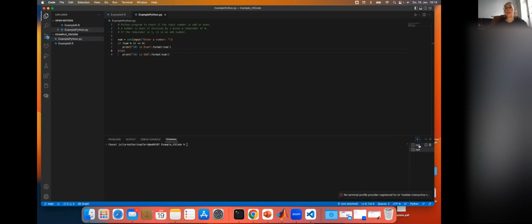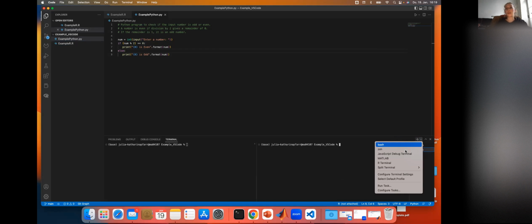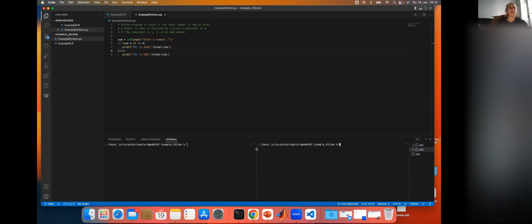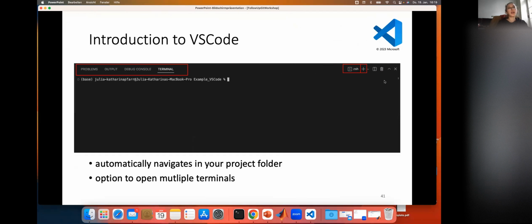I don't know what's happening. And if I click on this, I can have both of them displayed next to each other, or I could also split the terminal and have one on the upper half and one on the lower half, and so on. So that's the terminal, and like I said, usually you can add terminals, for example, an additional R terminal or a MATLAB terminal too.